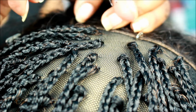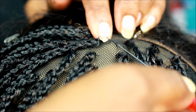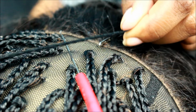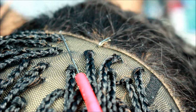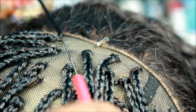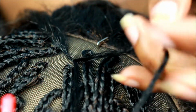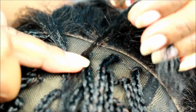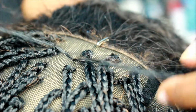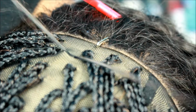Alright, so we're going to take the crochet or latch hook needle, and we're going to put it through this mesh cap, okay? As you can see, the latch is open. Then we're going to take a small piece of hair, because we don't want it that big, unless it depends on what style you're going for. A small piece is fine. Then you pull it through. As you can see, the latch hook closes on its own. Then you open up the loop, place your finger where I place my finger, and pull the other piece of hair through. Okay? It's going to look like this, and you'll see why it has to be like this in a few seconds.